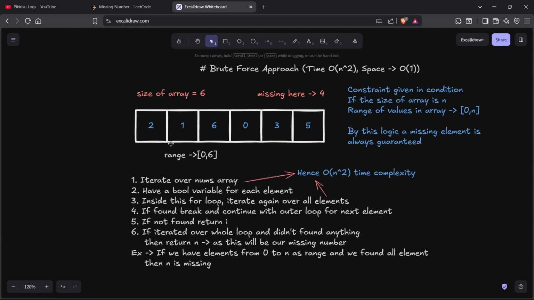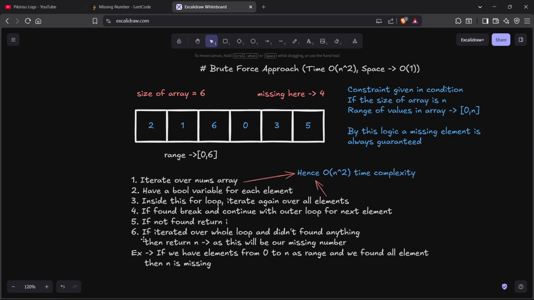Then the bool will become true, and it won't be the answer. But if the bool variable never becomes true, then that index will be our answer. Another thing I realized is that if we traverse the whole array and never find the missing value, that means the missing value is n.